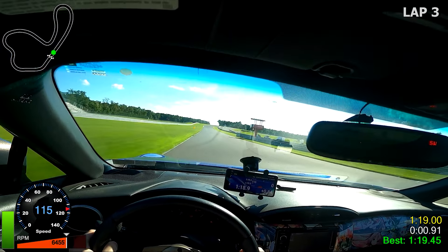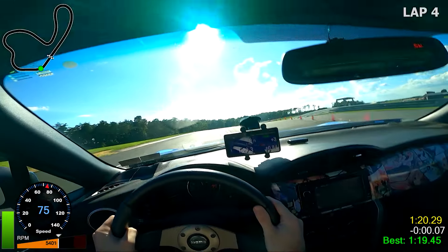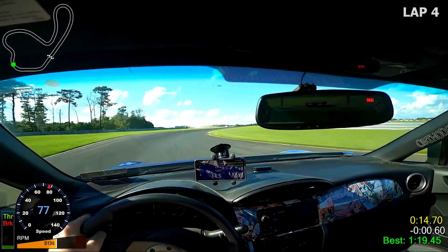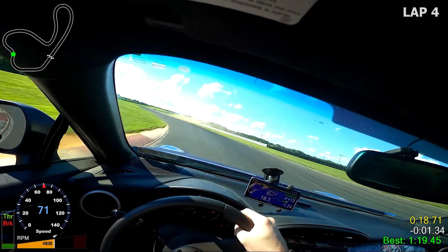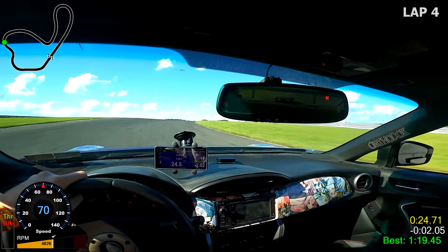Now that we have plenty of clear track in front of us, it's time to try and recreate that personal best we had before we had to let the GTR by. We're already up about two tenths just from turn one, so just pushing a little bit harder through turn two and three, really focusing on an early entry so I can set up for this whole section. Unfortunately I carried a little bit too much speed through that last corner and couldn't get on throttle as much as I'd have liked. But at that point I'm still really, really happy because I'm already up two seconds on my previous best.